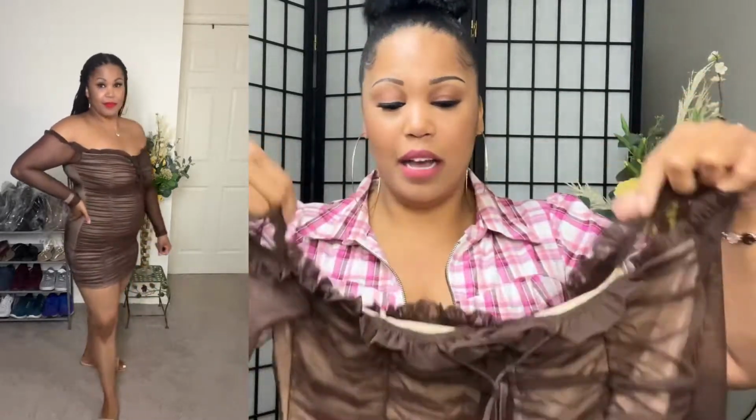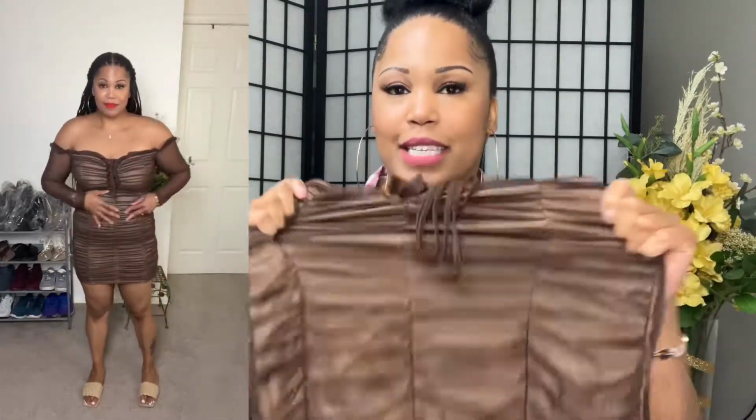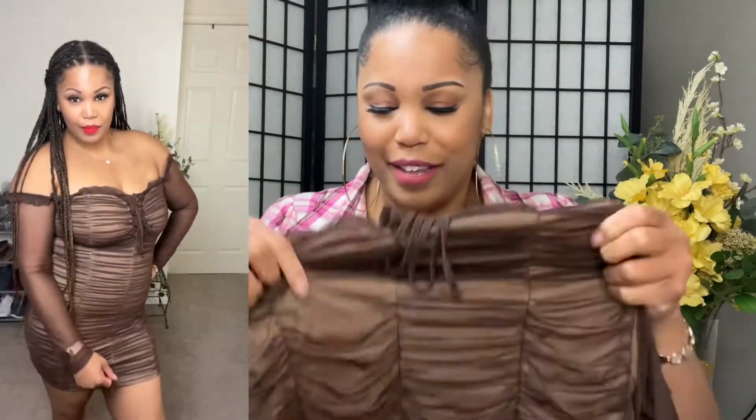I do love that it's stretchy. And I was a little afraid that I wouldn't be able to actually get into the dress. This one is an extra large. The burgundy one I have is actually a large, and I still can fit it. This one does give me a little nicer room. You know, sometimes with Fashionnova, the sizes are like hit and miss. So this was one of those. I'm happy I got this one in extra large because the extra room is always helpful. But the large still fits as well.